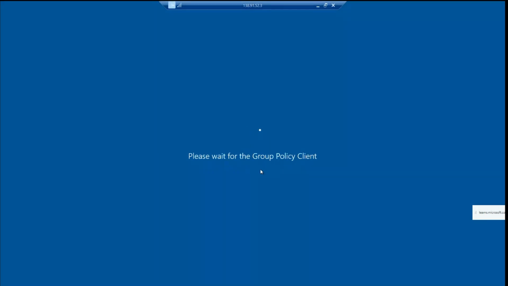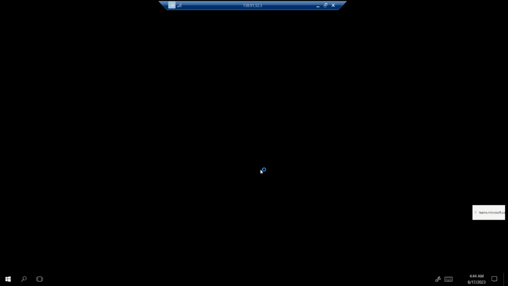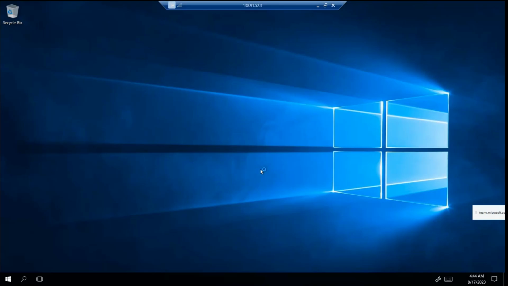Right now you may be able to see that along with your Active Directory, the group policy components are also created. The group policy component is being applied here. Let's wait for this to finish.